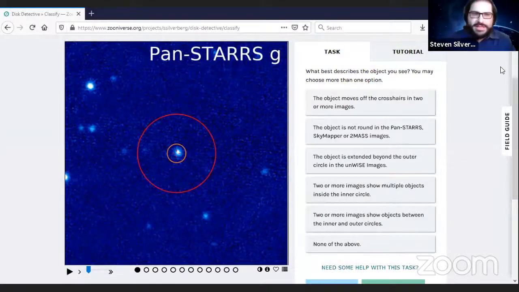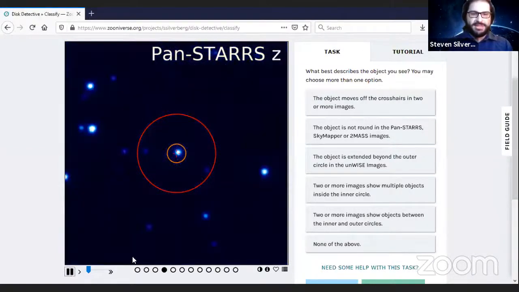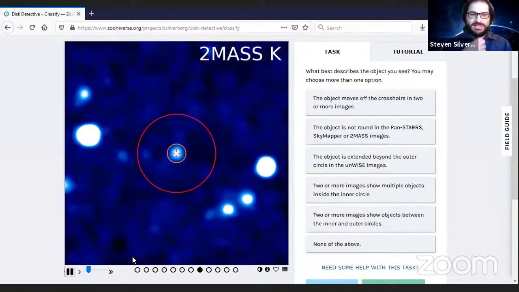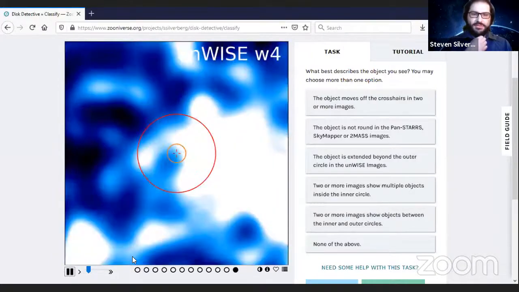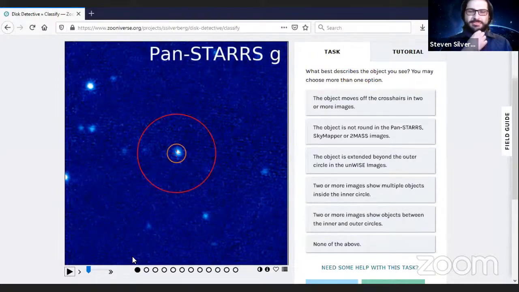So on the site, diskdetective.org, we'll show you images of the same target in wavelengths going from what our eyes can see through to mid-infrared, the wavelengths that night vision goggles work at. So we basically just look at all these images in succession and look for all the things that, if you look just at their colors, look like a disk, but would actually say that it's not really a disk.